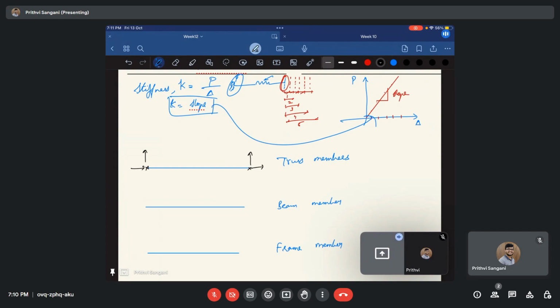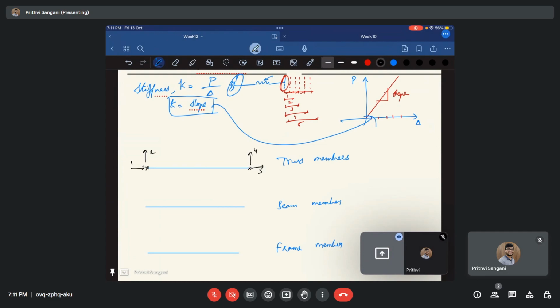Why? Because if you remember our initial video lectures, we were discussing the assumptions of a truss member. The joints are assumed as pin joints, and we ignore the self weight, or we assume that all the loads acting on the truss are acting at the joints. It is not acting within the member, it's acting at the joints. Because of that, it can have 2 degrees of freedom at each joint, 1 2 3 4, okay. So that is by definition of the truss member.